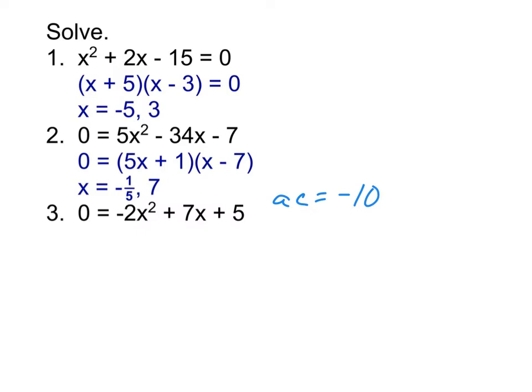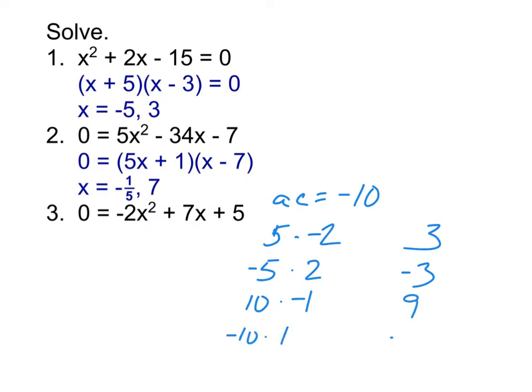Although it gets tough to find it, actually. Tougher than it should be. Because what most of our minds go to first is 5 and negative 2. But that actually adds to a positive 3, not 7. And what we might say, well, what about negative 5 and 2 then? That multiplies to negative 10, but it adds to negative 3. Okay, well, the only other way to multiply to 10 is 10 and 1. So what about 10 times negative 1? Well, if we add those, we get 9. Or negative 10 times a positive 1 gives me negative 9. None of them are 7.